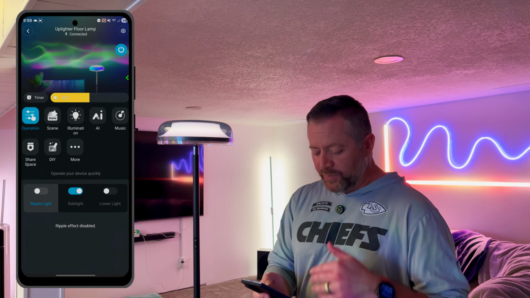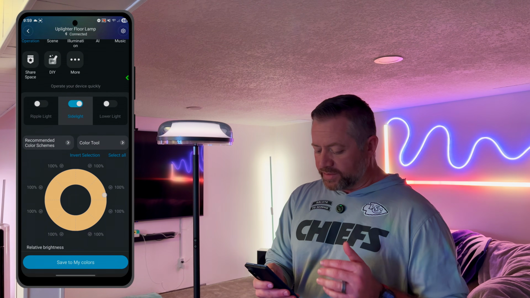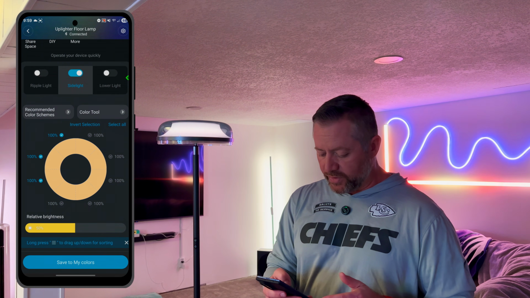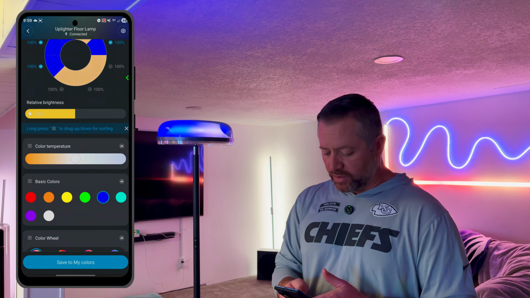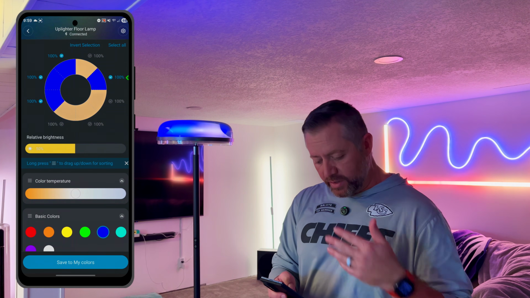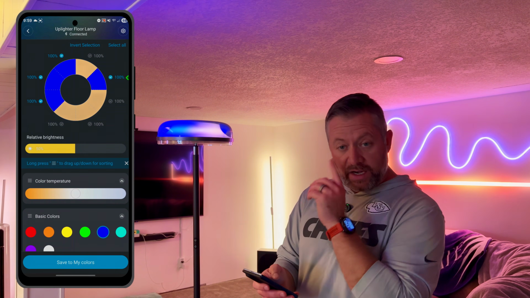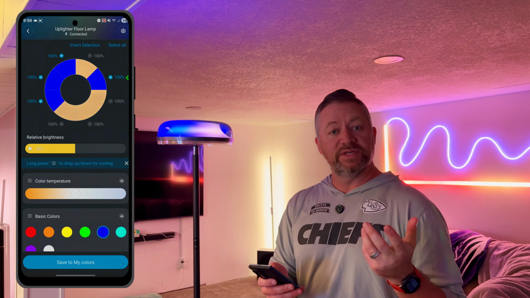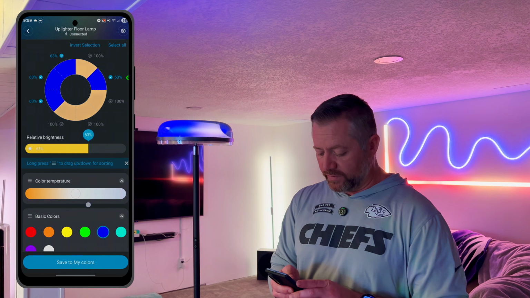When you click on it here, you can go in and select all the parts, some of the parts, whatever sections you want, and change colors for those. If you don't want the whole thing to be changed all one color, you just select the sections you want and move on from there. So you can control all that, and then you can save all these in your presets and create your own custom scenes that you like. So it's really neat that Govee gives you all these options here.